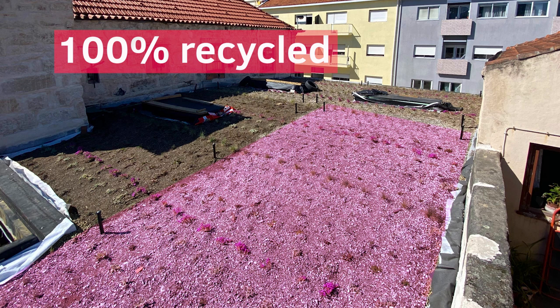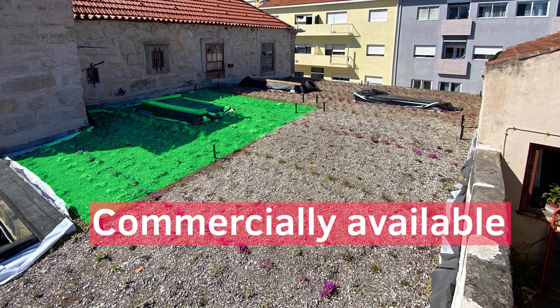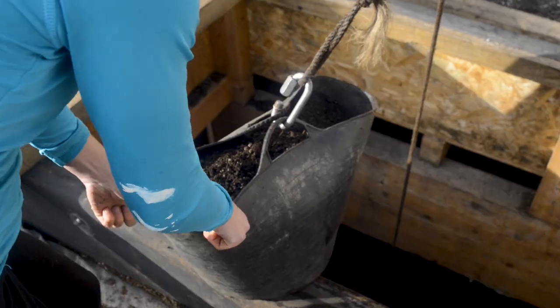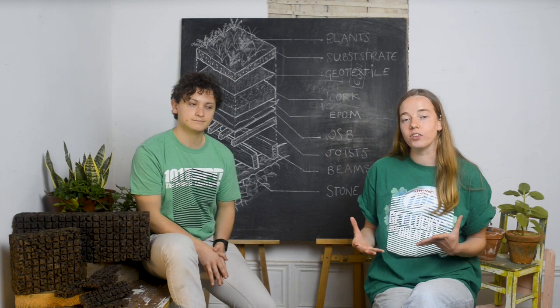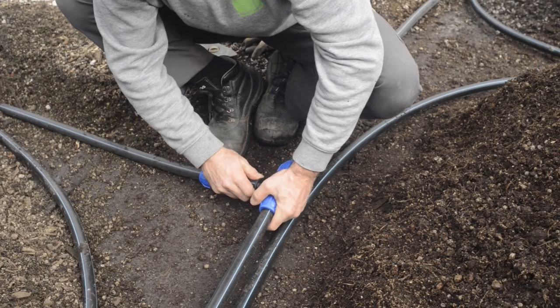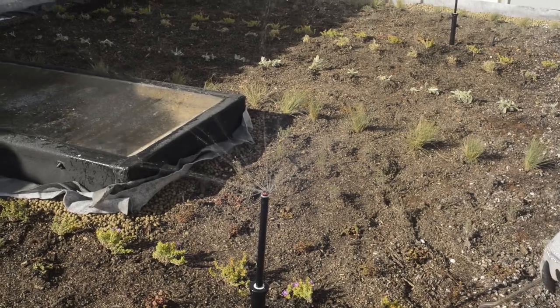A hundred percent recycled material is used for two of the four substrate types. The other uses one added product from commercial sources, and the final substrate is the commercially available substrate used as the current industry standard in green roof construction. Neoturf's research over the next two years will explore how well the other three substrates perform compared to the industry standard. Typically, for our climate and size of roof, no additional irrigation systems are needed. However, as we want perfect conditions for this research project, a water irrigation system was installed. In the near future, we will build a rainwater harvesting system to use as a source of irrigation.